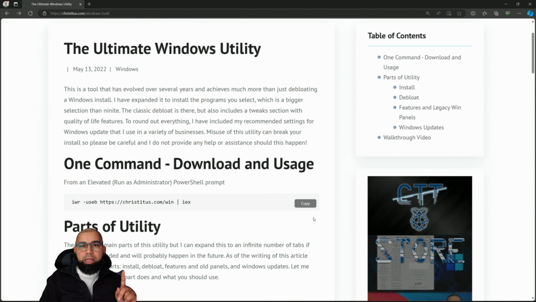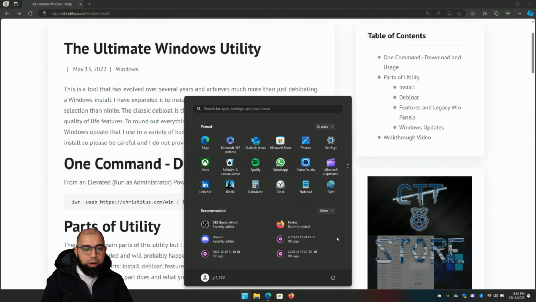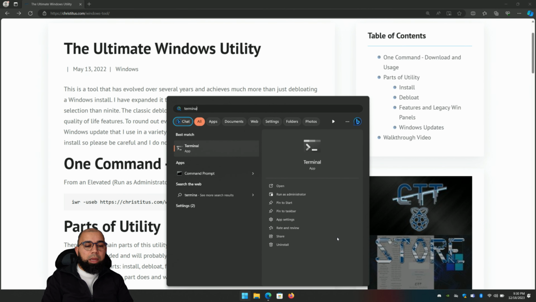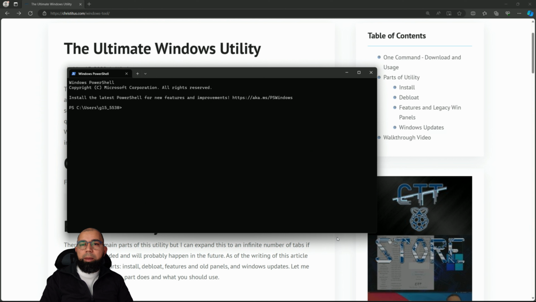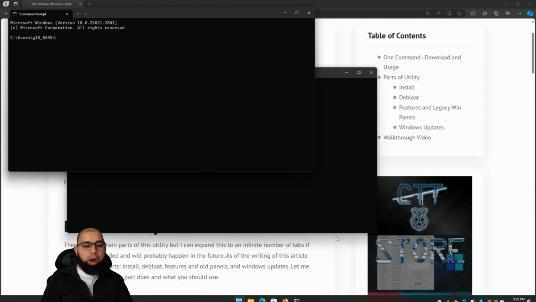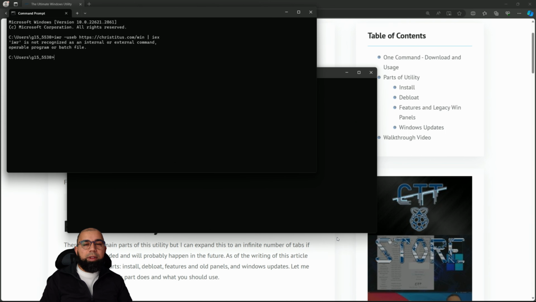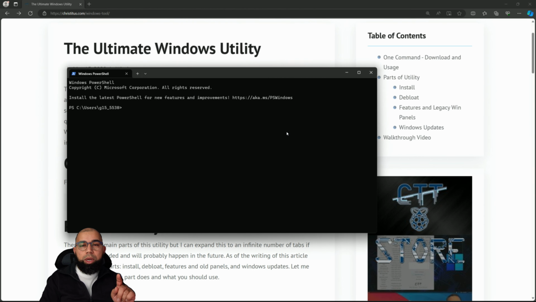Now, keep in mind that in order to run this application, you'll click copy here so you can take this command and you'll hit start and we'll head over to our start menu. We'll type terminal and we'll paste this command here. One thing to note here, if you decide to run this in command prompt, it will not work and you'll be given an error because that environment does not exist here. So be sure not to use the command prompt, but rather use Windows Terminal.